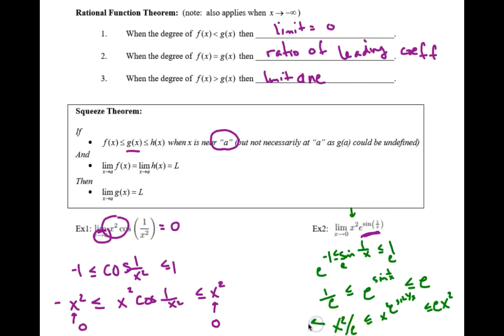Now, if I go ahead and plug in by direct substitution 0 into x squared over e, I know that my limit is 0. Same thing on the right, if I plug in by direct substitution x equals 0, I know that this limit is 0. So my overall limit is once again going to be 0 because we're squeezed between the limit of the lesser function of 0 and the limit of the upper function as 0.